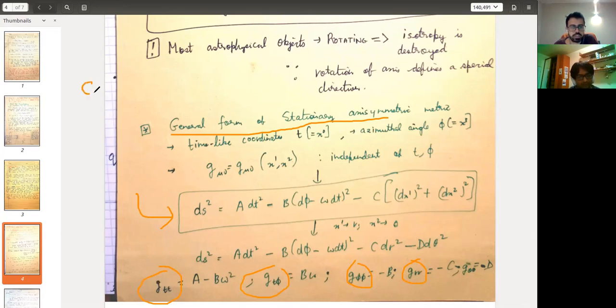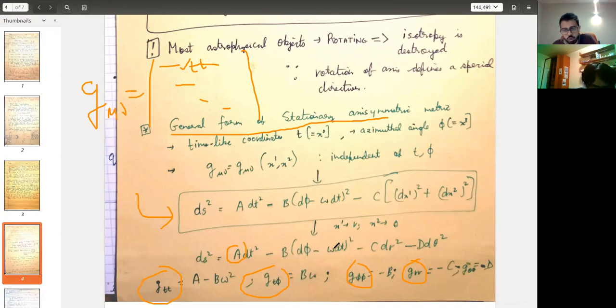So remember that this is the metric g mu nu, and these are the terms I'm talking about. So generally, TT is this part. You can see that there are two T's over here. So the TT part has obviously a term, and also there would be a dt square, right? Because you have to square this. So this would be a minus b omega square. So you can see that the g_tt term is like this. Similarly, you have a g_t phi term, g_phi phi term, and g_rr term.